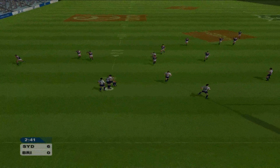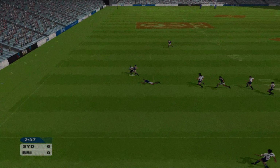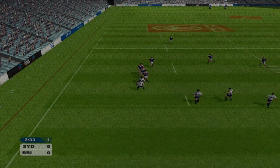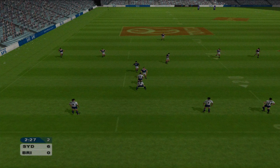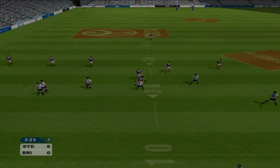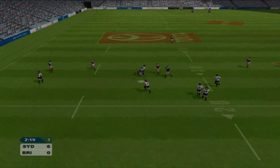The prop doesn't make it to that ball on the fall. The number eight delivers the ball to the winger, Boyd. One. Textbook tackle, one-on-one. Acting half is the hooker. Overpowered. Two. In that tackle by the second rower. Second tackle up. The winger throws it to Hunt. That's the third tackle. The hooker moves it on.